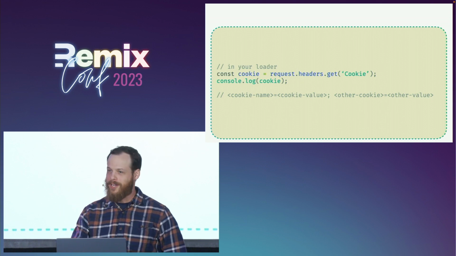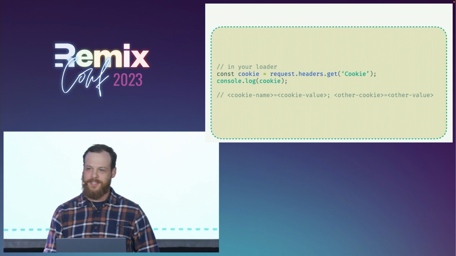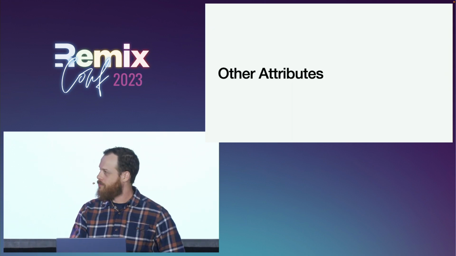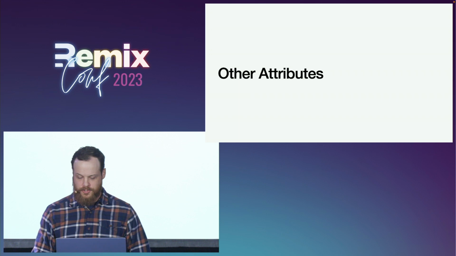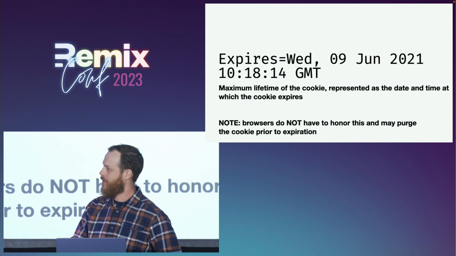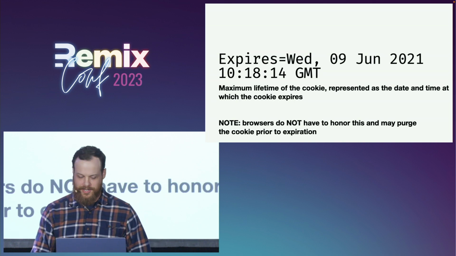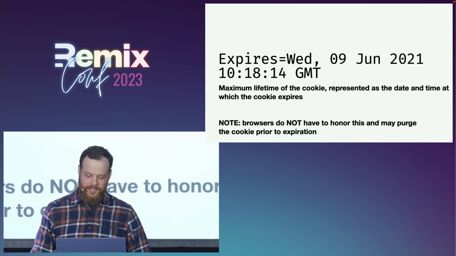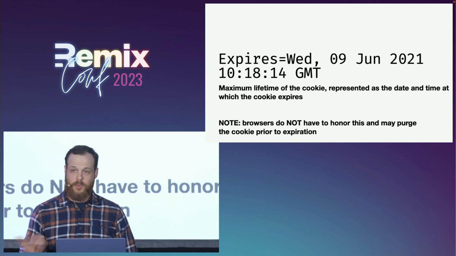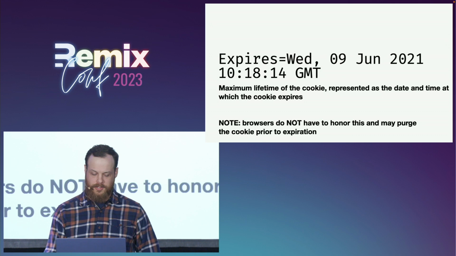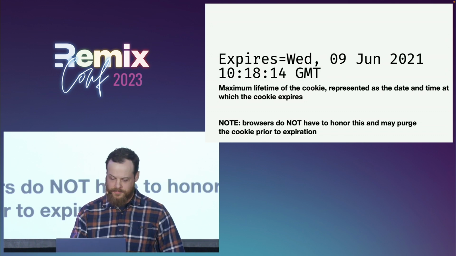Lou said it took about an hour of coding to implement, and eventually that was all you needed. But there are some other attributes on the cookie. So there is an expires header, looks something like this, weird date format, perhaps before they had some of the standardized formats. But this is the maximum lifetime of a cookie, and it's when the cookie expires. So this is when the browser will no longer send that cookie along with new requests.